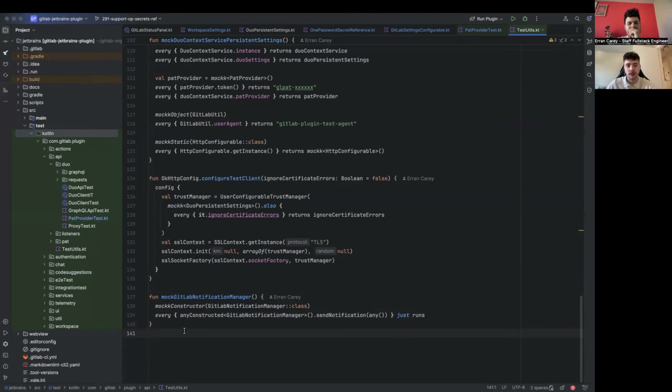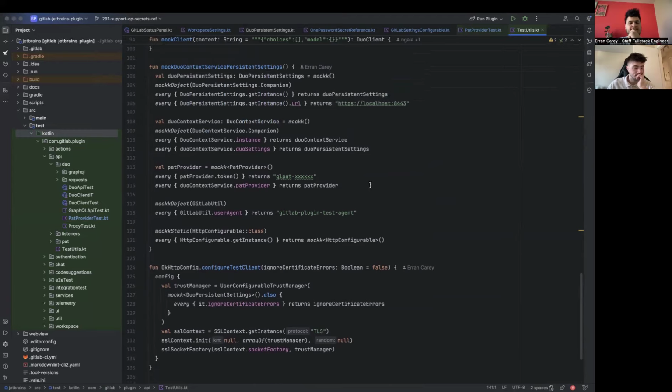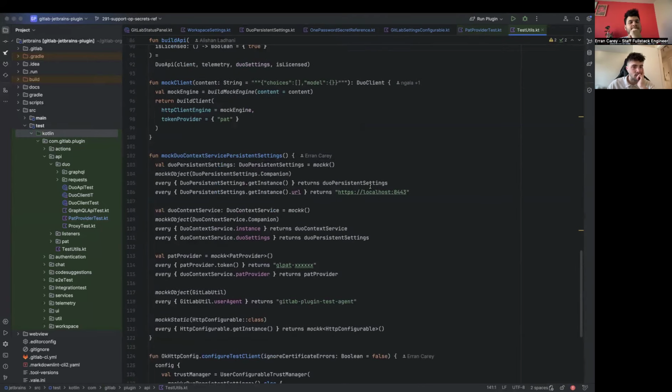My only concern with these mocks is that they don't reflect what's really going on, and I think that might be a result of how we structured our code, as in the whole code base, in a way that usually we would maybe have, like... How do I say this?